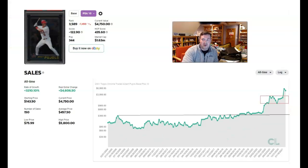So look hard at Jose Ramirez, and we'll wind it up with Albert Pujols, whose wife I think retired for him this week. So this long-term, kind of nothing, and then a breakout, and then again pretty steady buying here, on the top side of that trend, and retest a few times, and then all of a sudden boom. And so you don't have to come back to these levels. Sometimes you do, but sometimes you don't. But he did kind of break out here, on low volume, and then you got a lot of buying in here, and then break out again. So look for him to come back into this area if you're looking for that card.